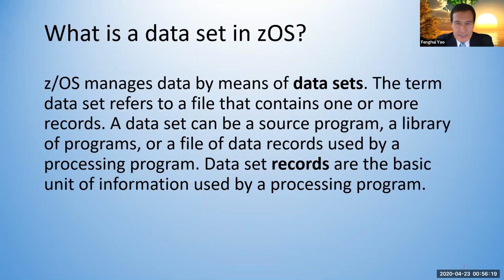What is a dataset in the zOS environment? zOS manages data by means of datasets. The term dataset refers to a file that contains one or more records. A dataset can be a source program, a library of programs, or a file of data records used by a processing program. Dataset records are the basic unit of information used by a processing program.